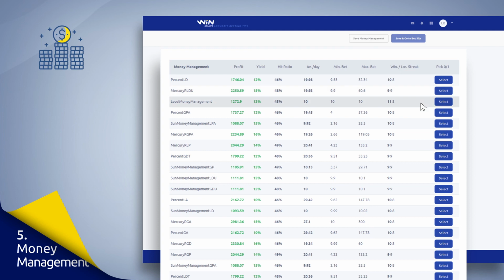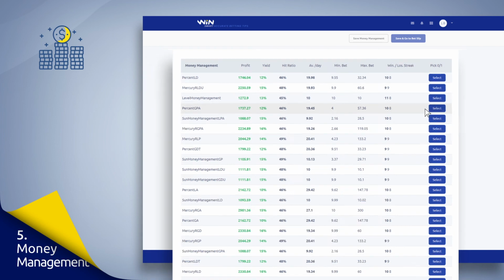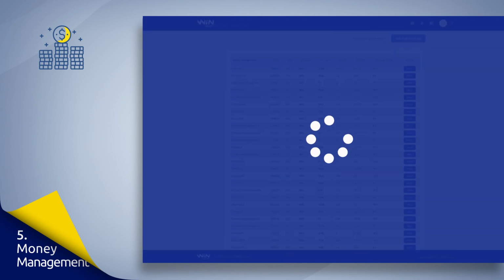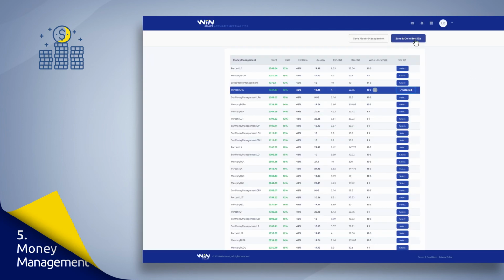Choose wisely. Have a look at all the columns and decide, because a model might ask for more money than you can afford. Therefore, you should select a plan that serves your own financial situation and not put your strategy in jeopardy. As soon as you press the Select button, you will be able to go to Bet Slip and start betting. Money Management has managed money in each and every match out of the thousands of the strategy without knowing which one is next. This means that we are talking about real conditions.